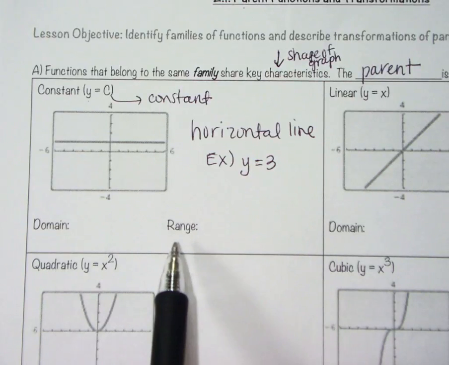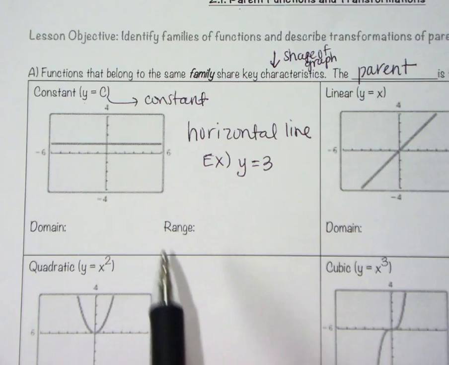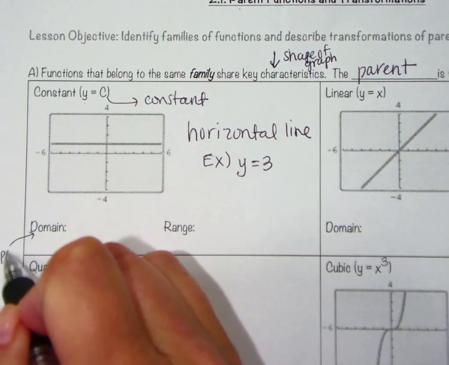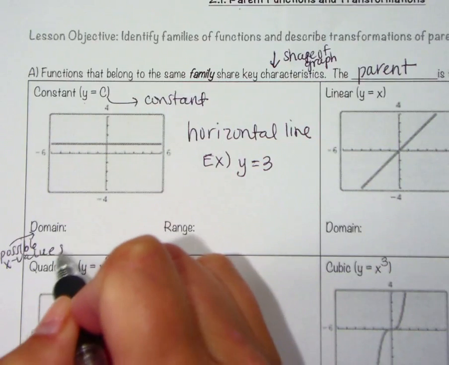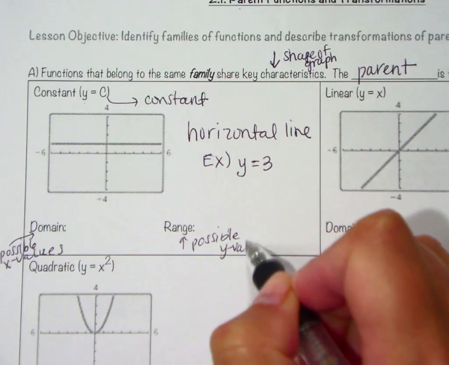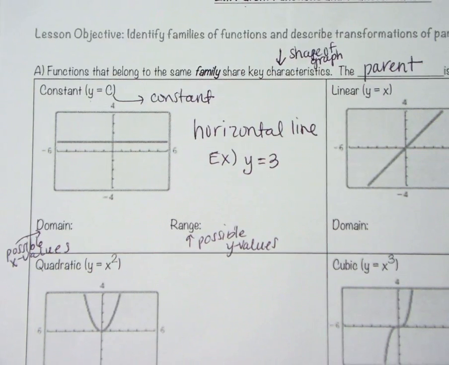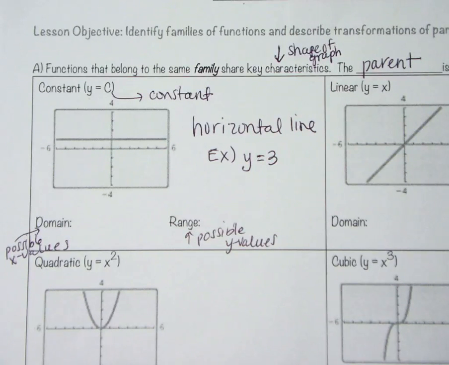Now, we are also going to talk quickly about domain and range. This is something you would have talked about a little bit in Algebra 1. Basically, domain is all of the possible x values, and range are all of the possible y values. We're giving you this information so you have a little bit of exposure to it. It's not something that we're going to focus on, but I do want to give you some exposure. Those of you who move on to pre-cal, you will talk about domain and range quite a bit.